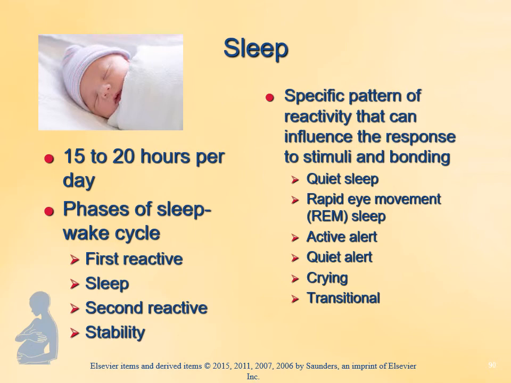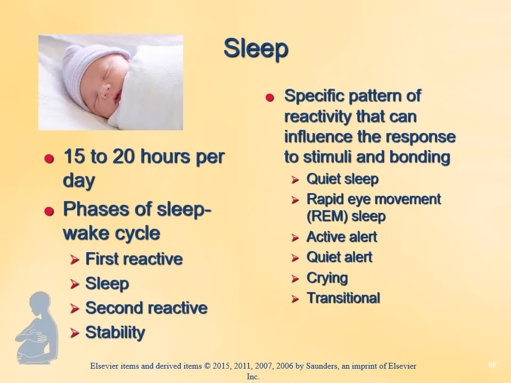So first, when babies are born, they tend to be very awake and active for about the first hour of life. And then they tend to fall into a pretty deep sleep cycle where it's very difficult to wake them up for anything. And that can last for several hours. And then they'll wake up again and be more active. And then they kind of get into a better pattern where they're sleeping for about 2 hours at a time and then wanting to eat, and sleep for another 2 hours at a time and wanting to eat.